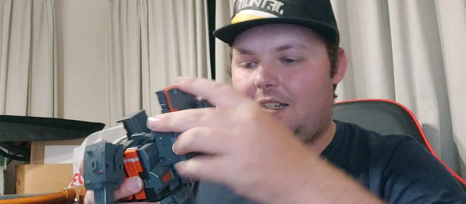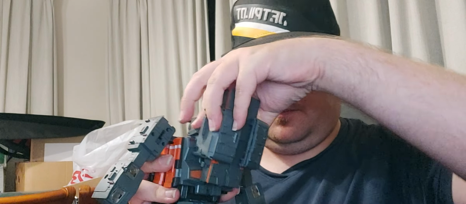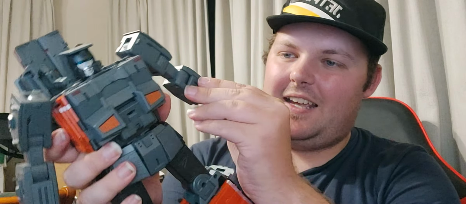So backpack looking like that, and that will just peg into the two tabs here. As it's backpack done. Now let's get the hands out. They're fun to do because the tab that holds them in is very strong.